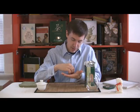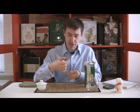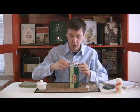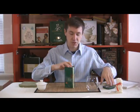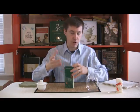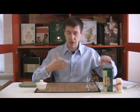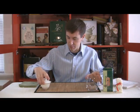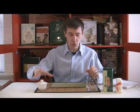So that really covers what we've got in our guapian. Melon seed is the Chinese name. These are standard looking leaves, pretty fresh looking, pretty substantial and solid. They don't look like they've been ground up or rolled around too roughly. They look like good solid leaves, like they haven't been overcooked or over-steeped so that they've gotten a brown note to them. Good leaves. Next, let's go into our wet leaf.